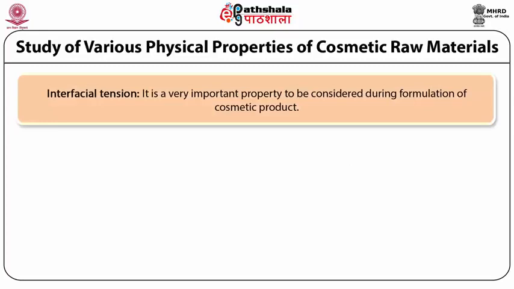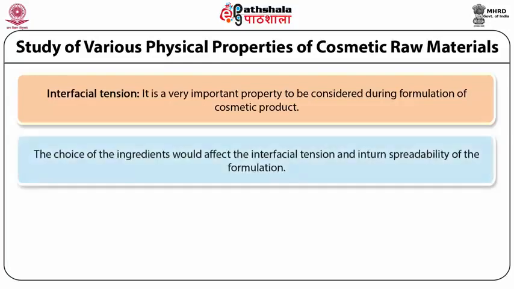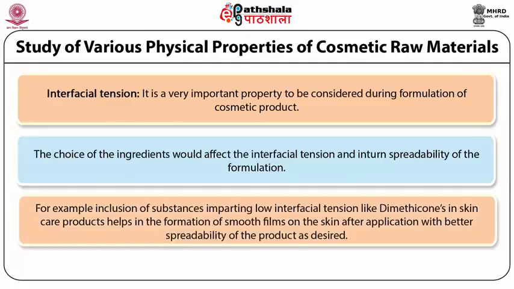Interfacial tension. It is a very important property to be considered during formulation of a cosmetic product. The choice of ingredients would affect the interfacial tension and in turn the spreadability of the formulation. For example, inclusion of substances imparting low interfacial tension like dimethicones in the skincare products helps in the formation of smooth films on the skin after application with better spreadability of the product as desired.